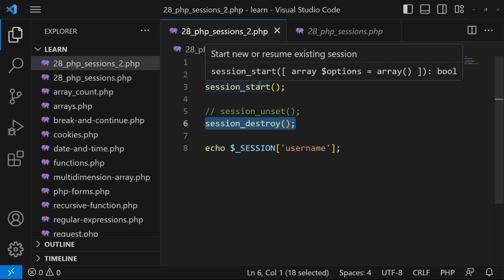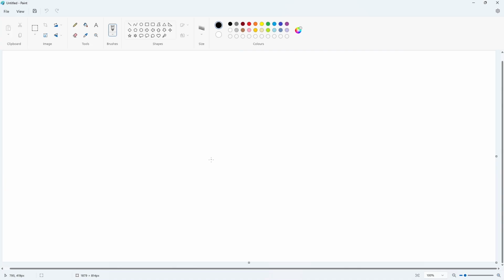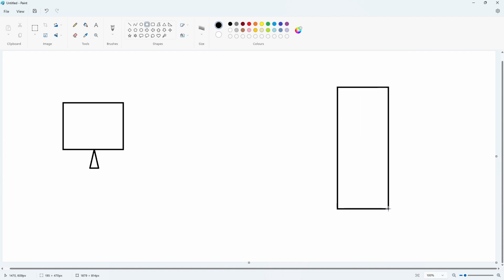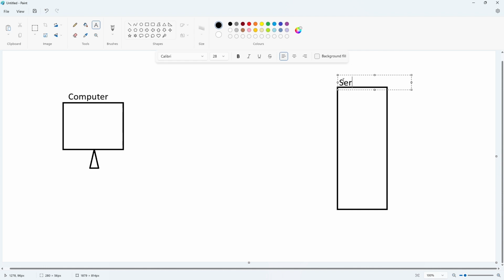But now I will open my Paint application on Windows, and I will teach you how these session variables work. So friends, here you can see that I have opened my Paint application. First of all, suppose this is our computer, and we can suppose that this is our server. I can type here computer and server.